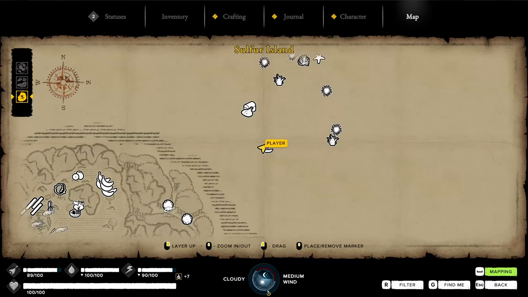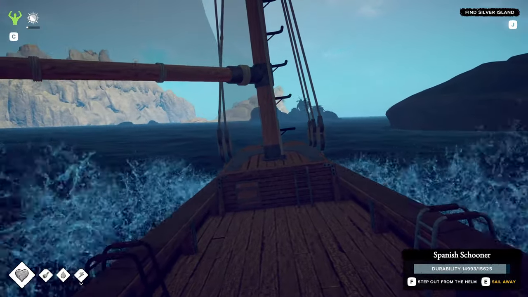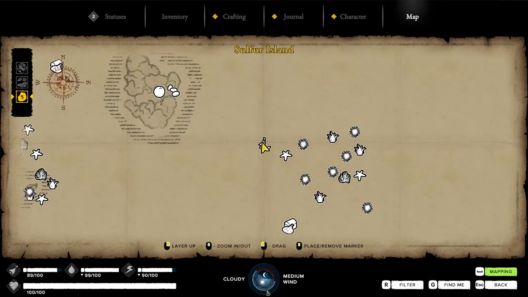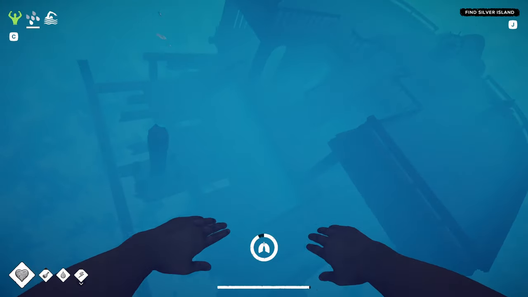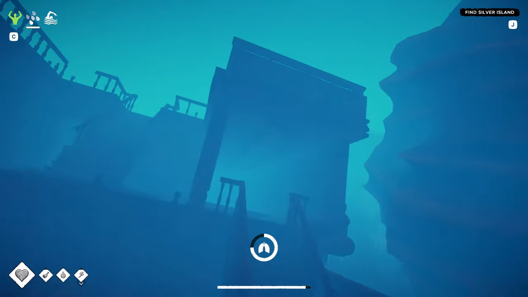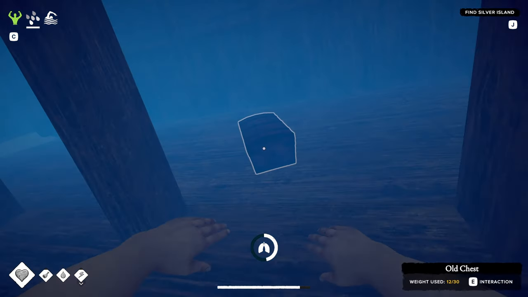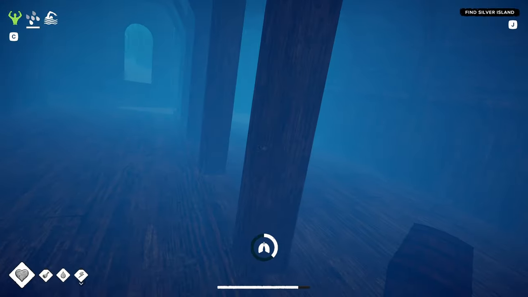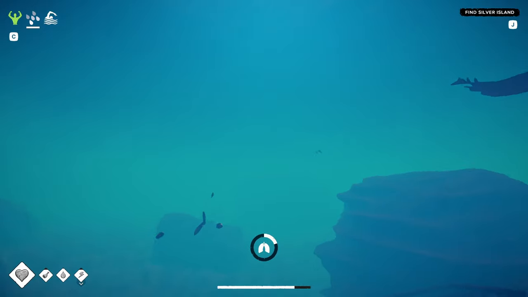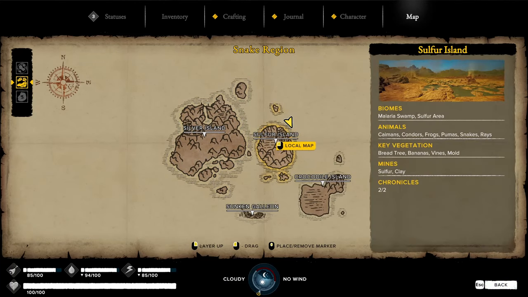Before we head to Silver Island, there is a chest or something just right over here. Dude, I love how this freaking ship leans. That's what it's called, right? Leans? I don't know. Probably should have grabbed my mask. Oh. Got some iron. Okay. Silver Island. Oh, it's the big one.